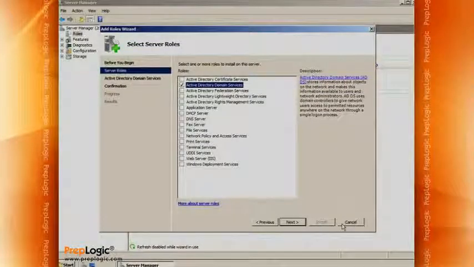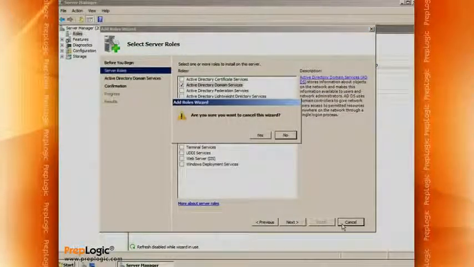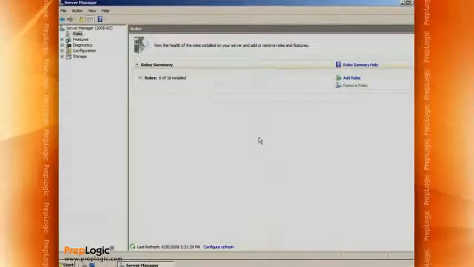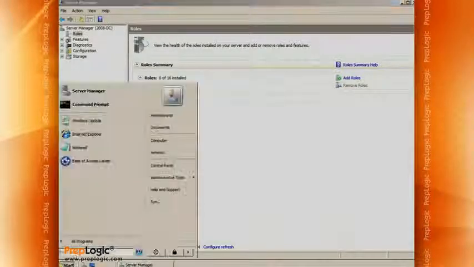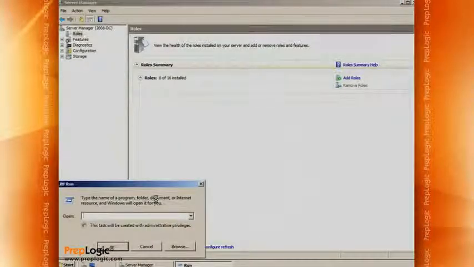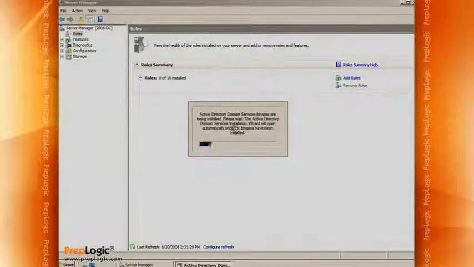For those of you who are familiar with working with Windows Server operating systems in previous versions, you might prefer to simply run DC Promo directly, and you can do this as well. I'm going to cancel out of that wizard and then select Start, Run, and do it the old way, if you will, simply by typing DC Promo for Domain Controller Promotion. And this comes up and it checks to see if Active Directory Domain Services is installed, and if it's not, as in my case, it goes ahead and installs the role right then and there for you. So this is kind of the all-in-one method of making sure that you have all of the proper binaries installed, as well as launching you right into the wizard to install Active Directory for a brand new environment.